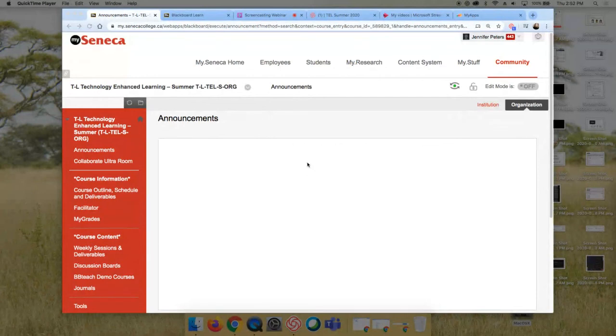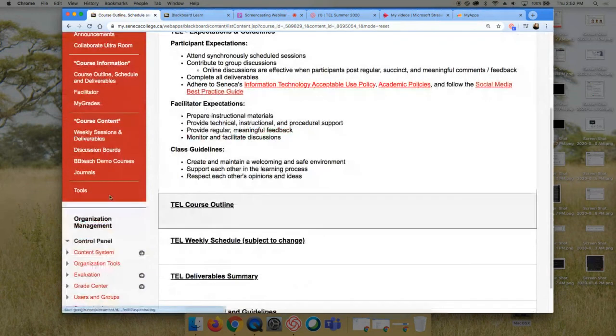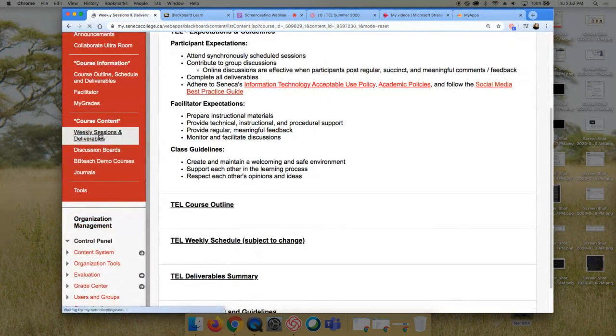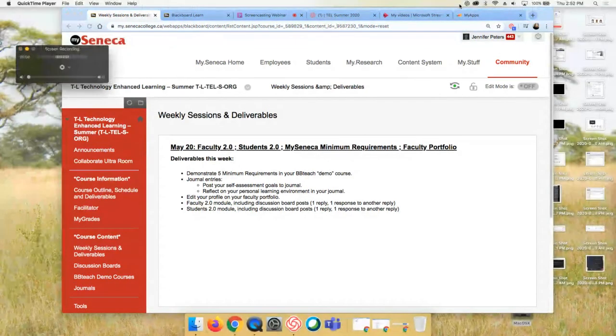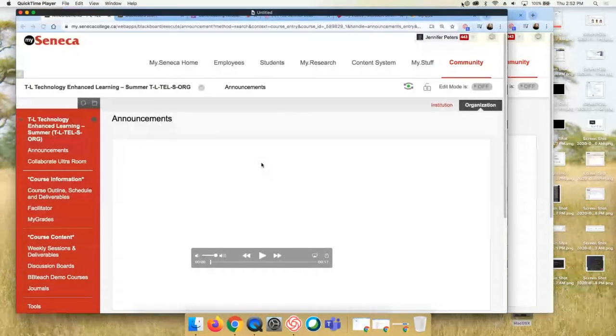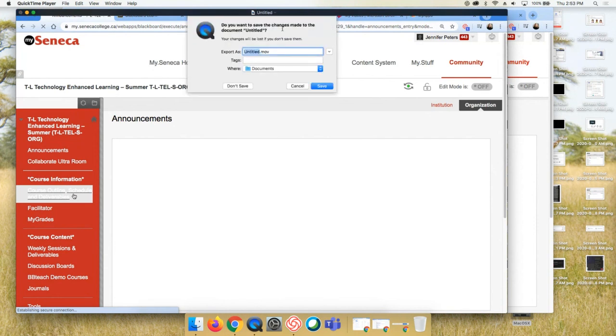It doesn't count me down, it just starts recording, and then I can go in and do my recording. It's capturing my voice, it's capturing my screen, all that sort of thing, and I can click around and do different things. When I'm done, there's a little stop button that appears in my toolbar at the very top of my Mac, so it was right beside the Loom symbol up here. And then this pops up and it shows my recording. Very, very simple. And then I would just save that as my intro.